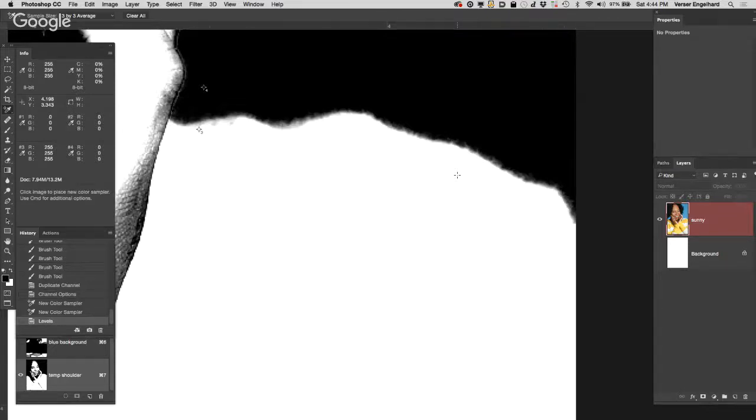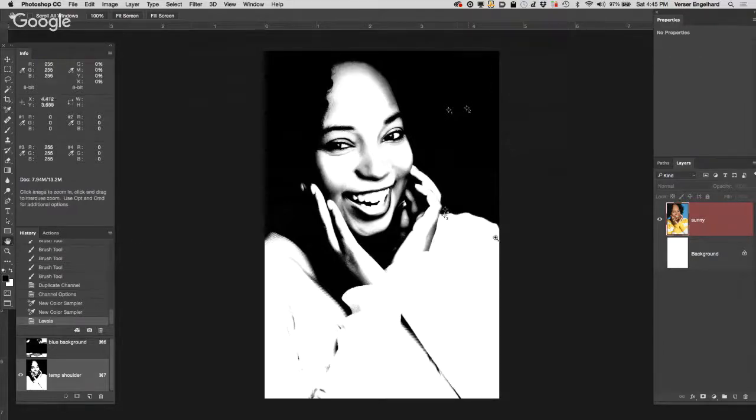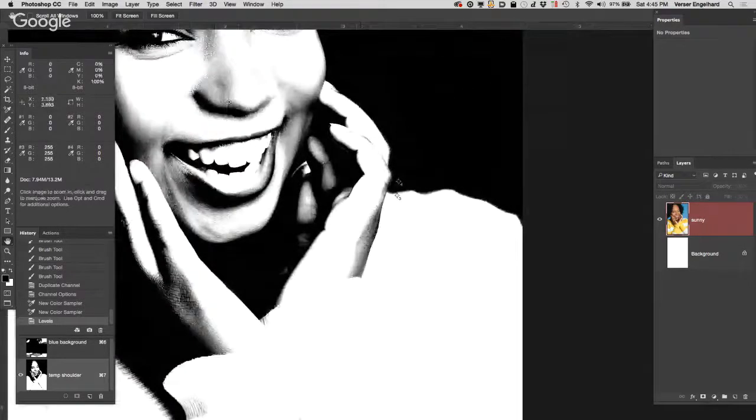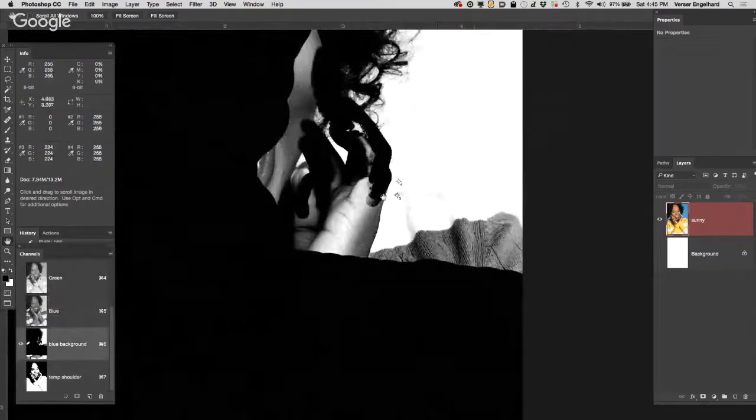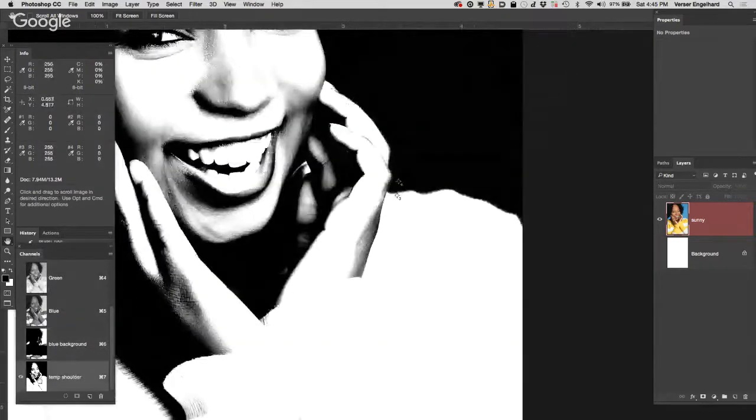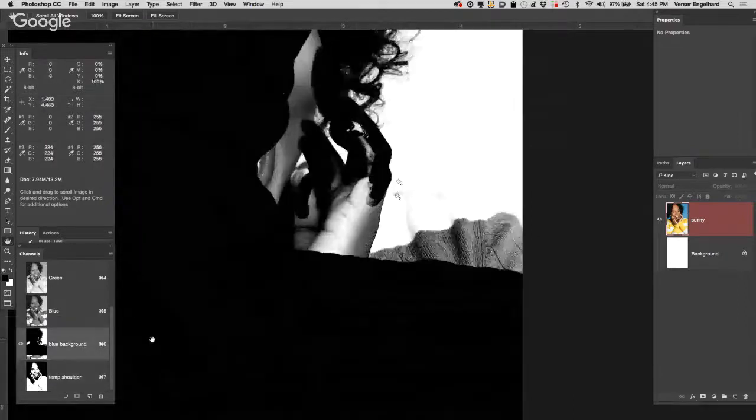How do I then use this guy on the background, and not my shoulder one? All I used this for was to build this line. I don't care about the hand. If you do, again, double click on the hand tool, you kick back out. All I wanted to build was this edge right here. I don't care what's going on in the rest of this. All I wanted was to build this edge. It is what is missing in my blue background. This edge is what is missing, is that guy right here. How do I then use this to fix that?